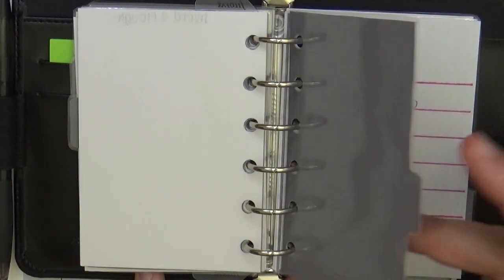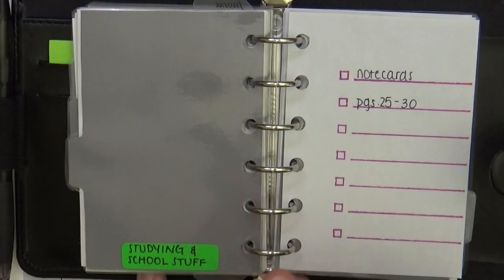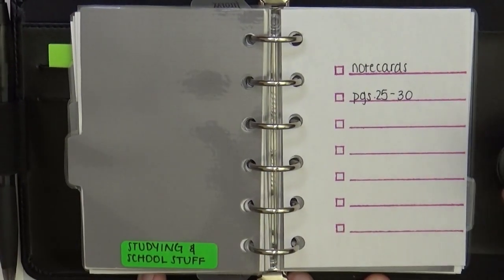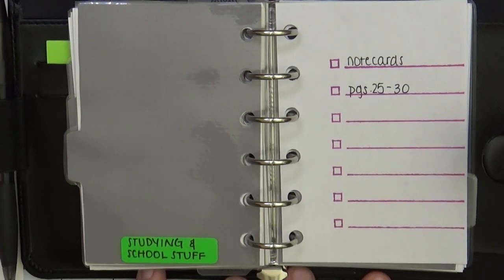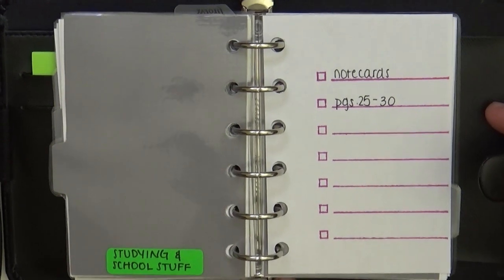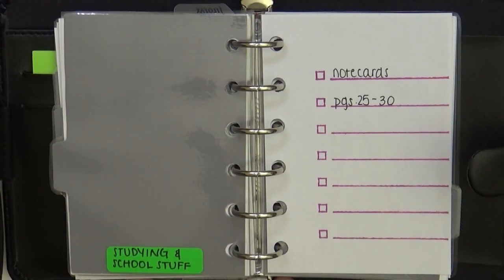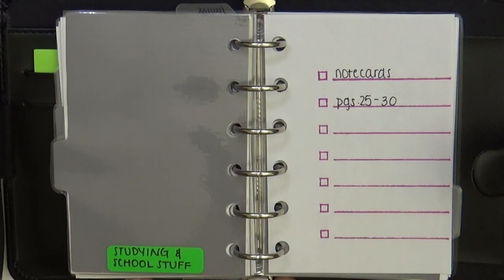Okay, these next two sections, well, I guess the section after this doesn't have a title, but this one is for studying and school stuff. So I'm pretty sure you guys know that I'm actually going to be going to law school. It's a little bit late at this point for me to get into law school for the fall, but I'm definitely going to try for the spring.